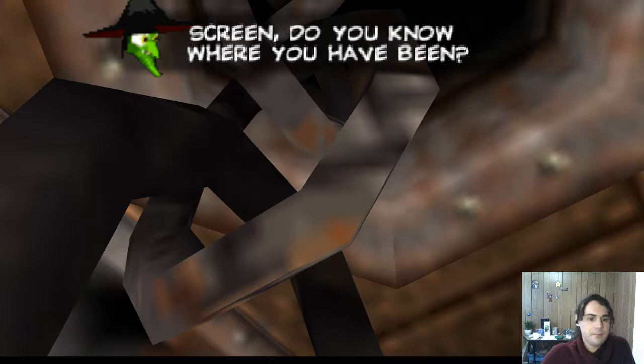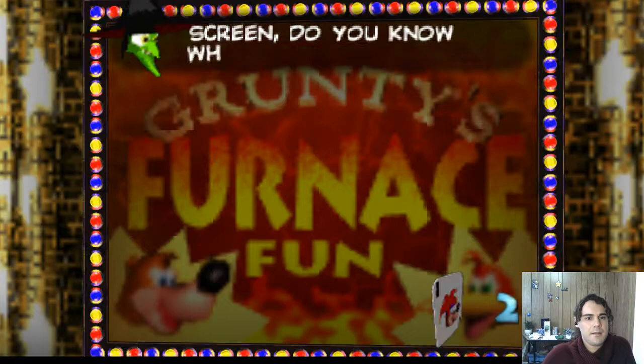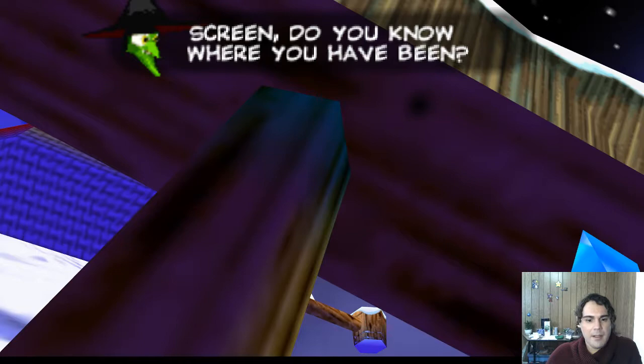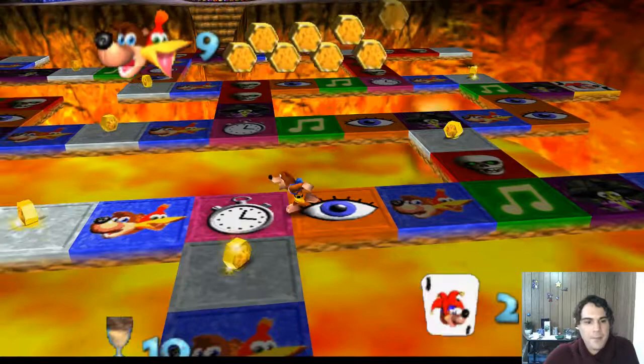Clanker's Cavern? Probably. That could be the anchor from Rusty Bucket Bay. I'm gonna go with Clanker. No, it was Rusty Bucket Bay. Okay. I thought the Hall of the Rusty Bucket Bay would have, like, more... that's Freeze Easy Peak. Would have more red. I thought it had... I don't know. Either way, it doesn't matter. Let's grab that.